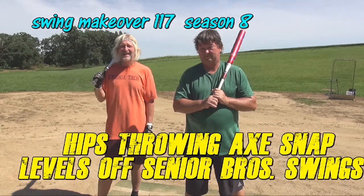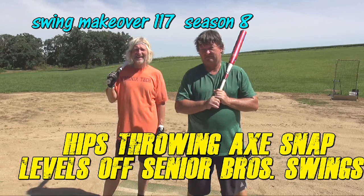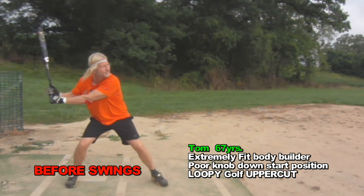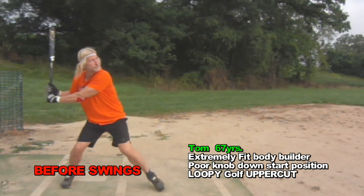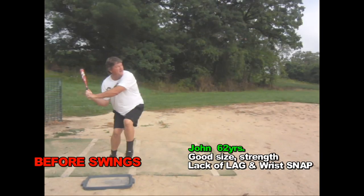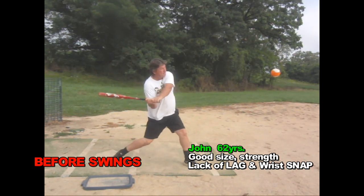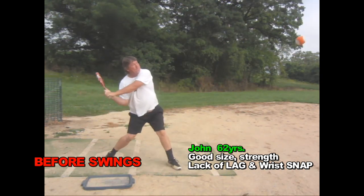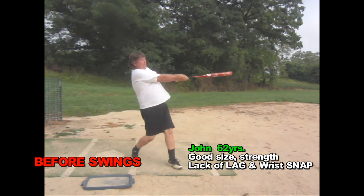I got my men John and Tom out here for a grueling two days of boot camp, and what a remarkable turnaround. The problems I saw at the start were very draggy swings — you both pulled and dragged the ball from the front side exclusively. That's a really hard habit to break. But you worked really hard yesterday, four hours on getting the hips to drive open and getting the hands to throw. You guys responded well to just throwing it from any angle that felt comfortable. Starting with you Tom, I'm sure you would have hit into the upper 80s with some of the line drives you had today, and you hit probably four or five balls over 300 feet. Talk about what got you to that point and what you'll take home.